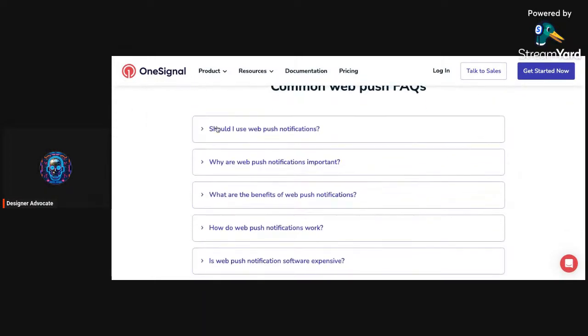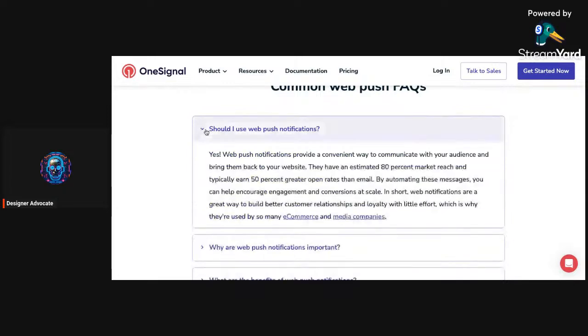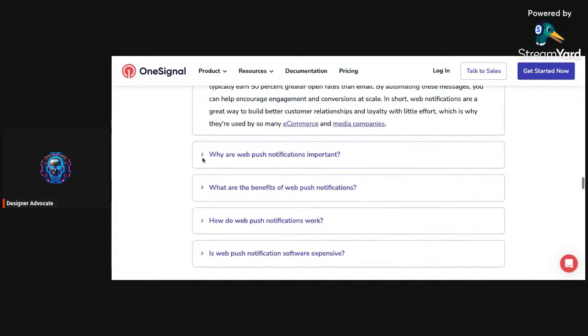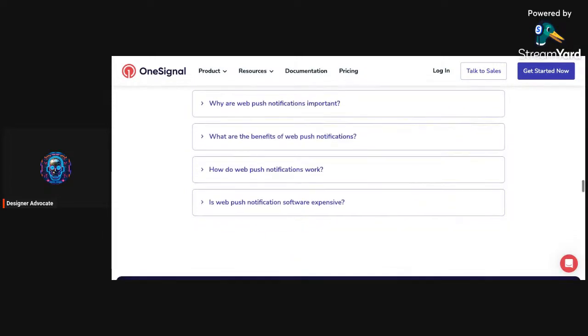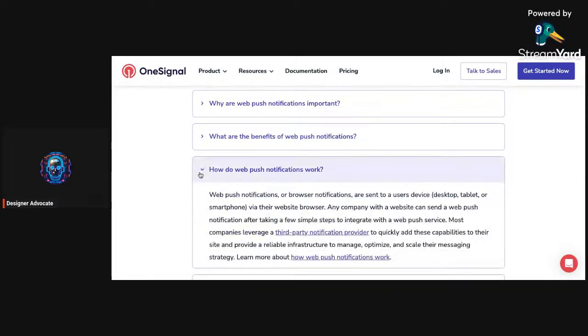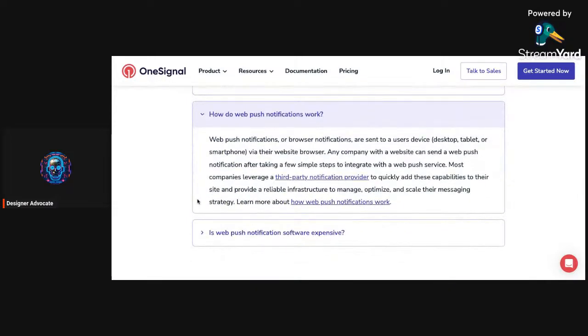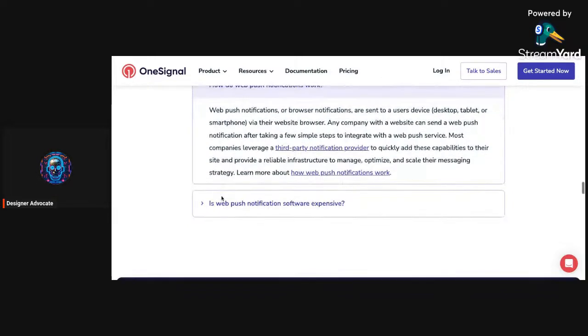Should I use a third party notification provider?